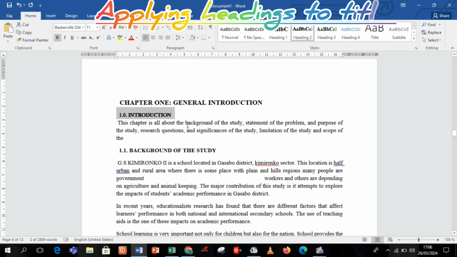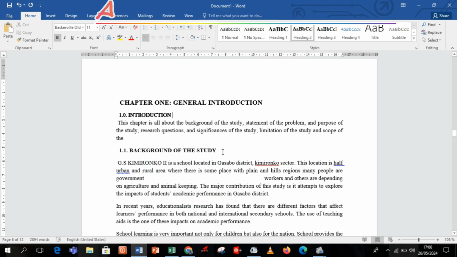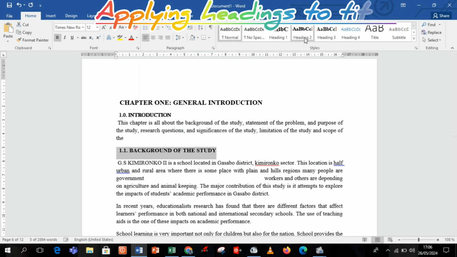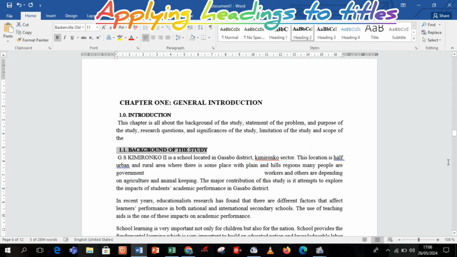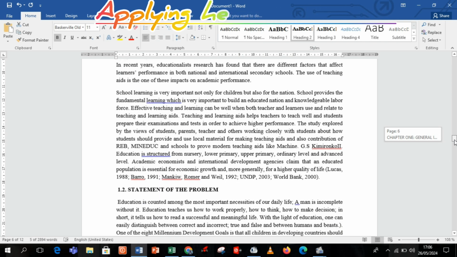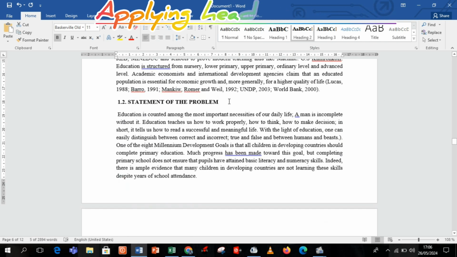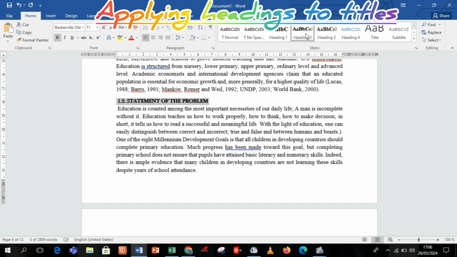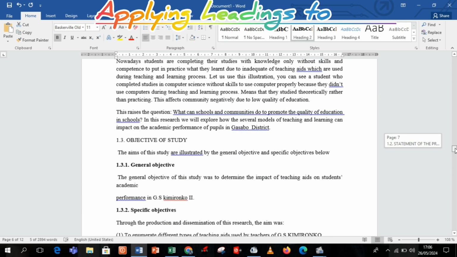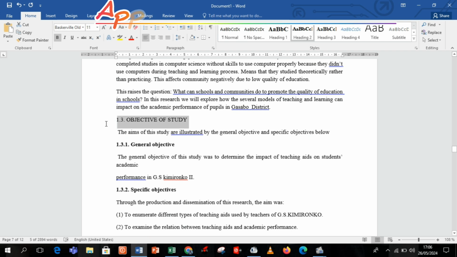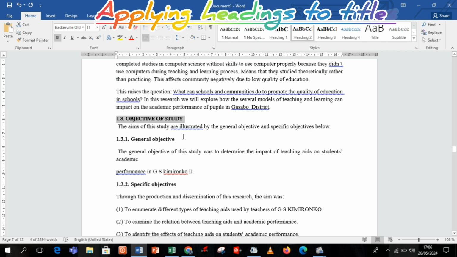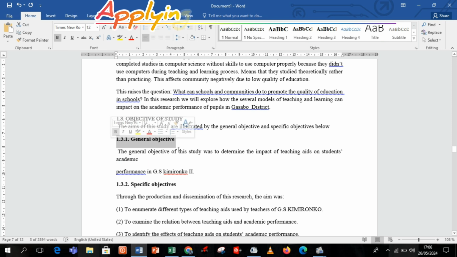It is now there. Select heading number 2 because it has 2 digits. Then I scroll down, select, this is number 2. Scroll down, select, this is heading number 2. Select, okay.